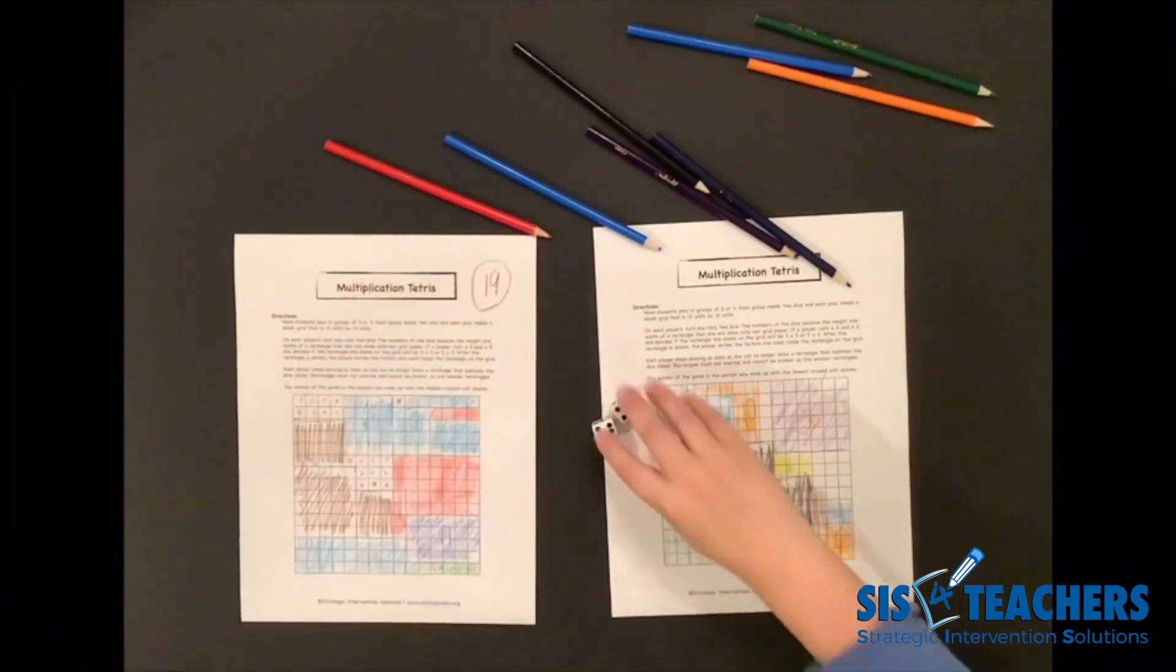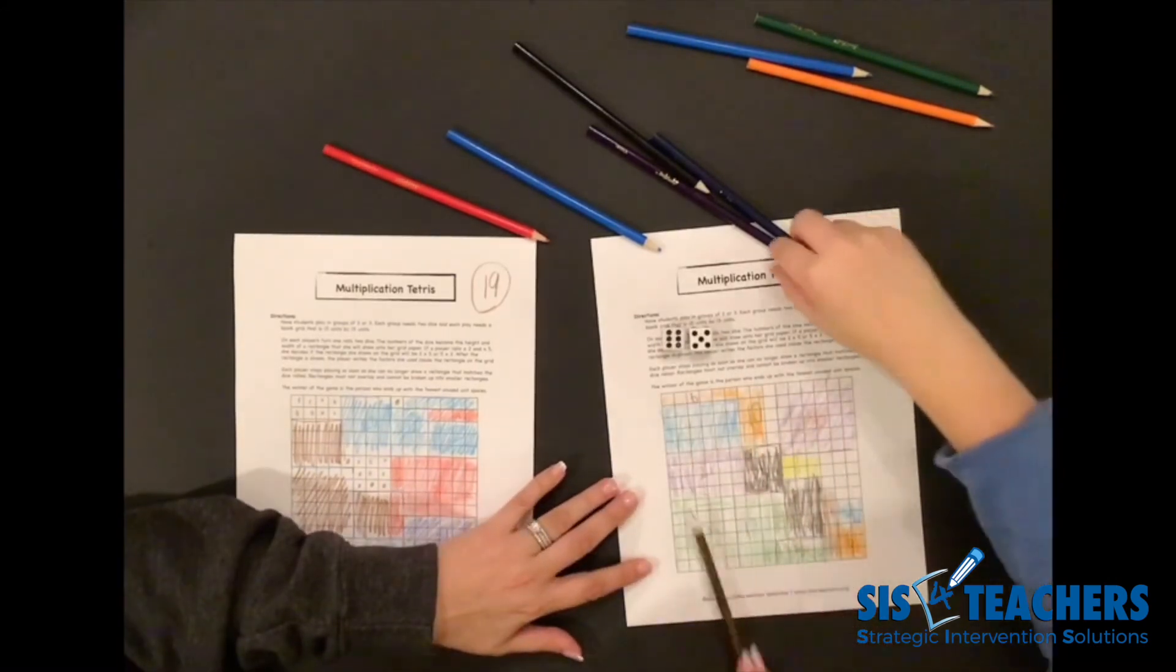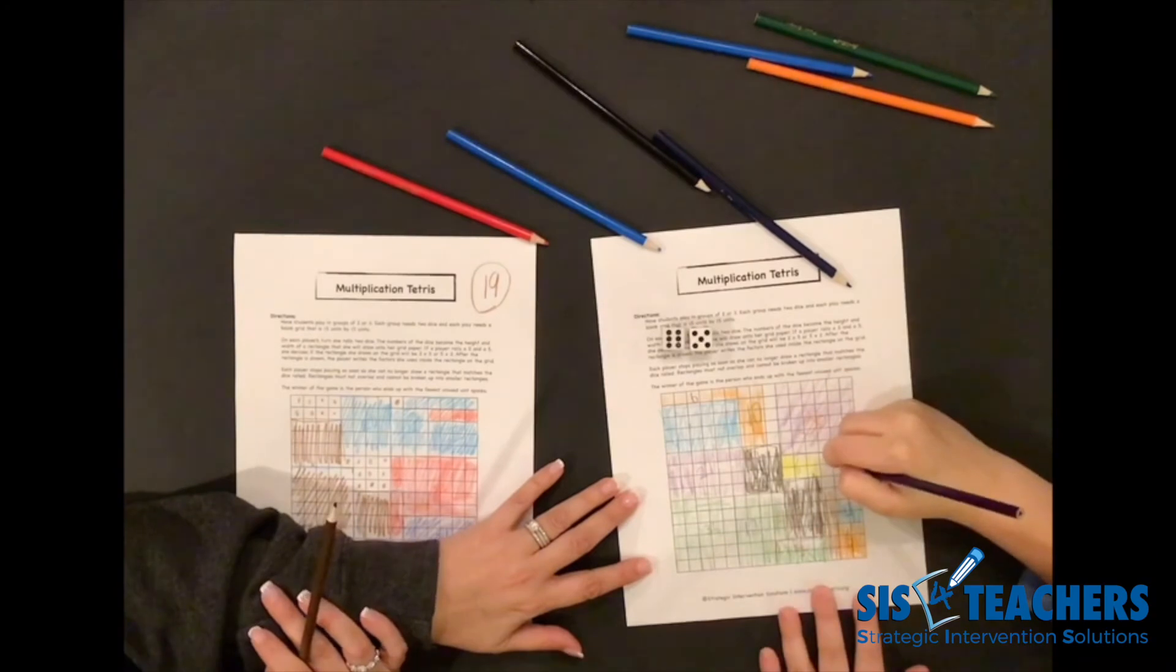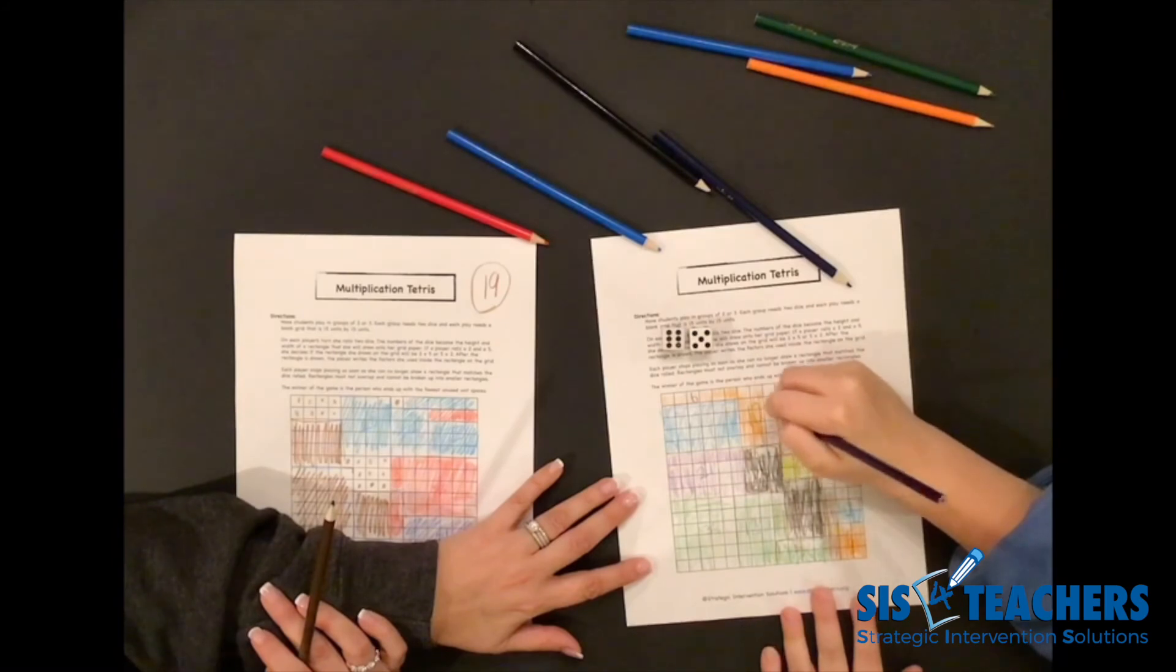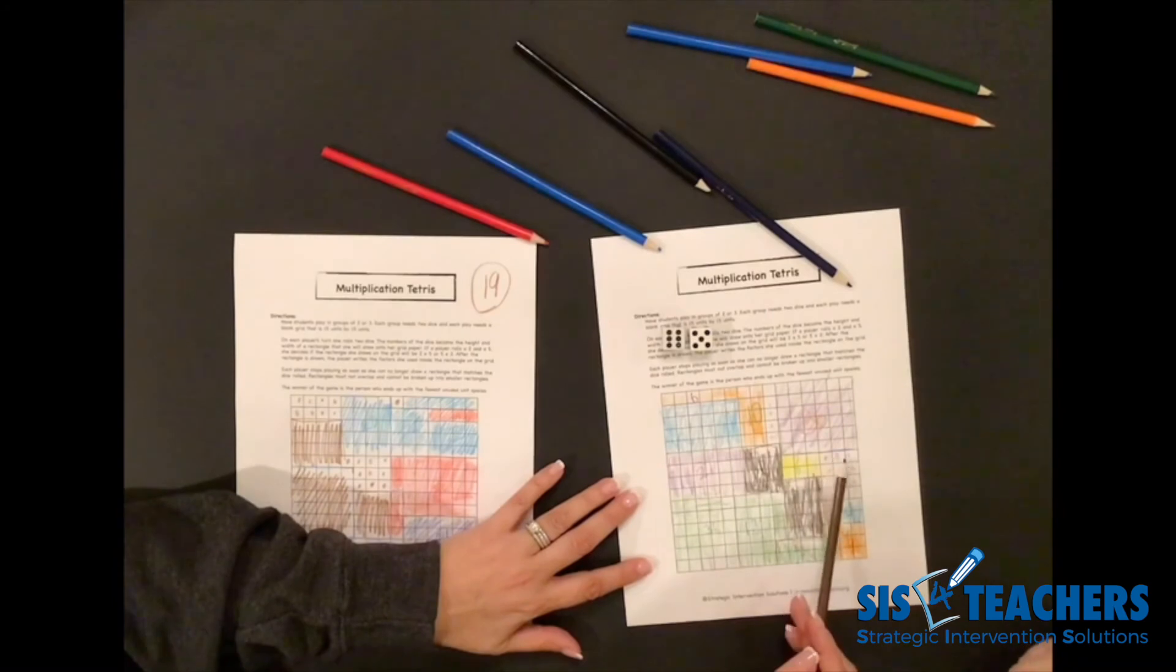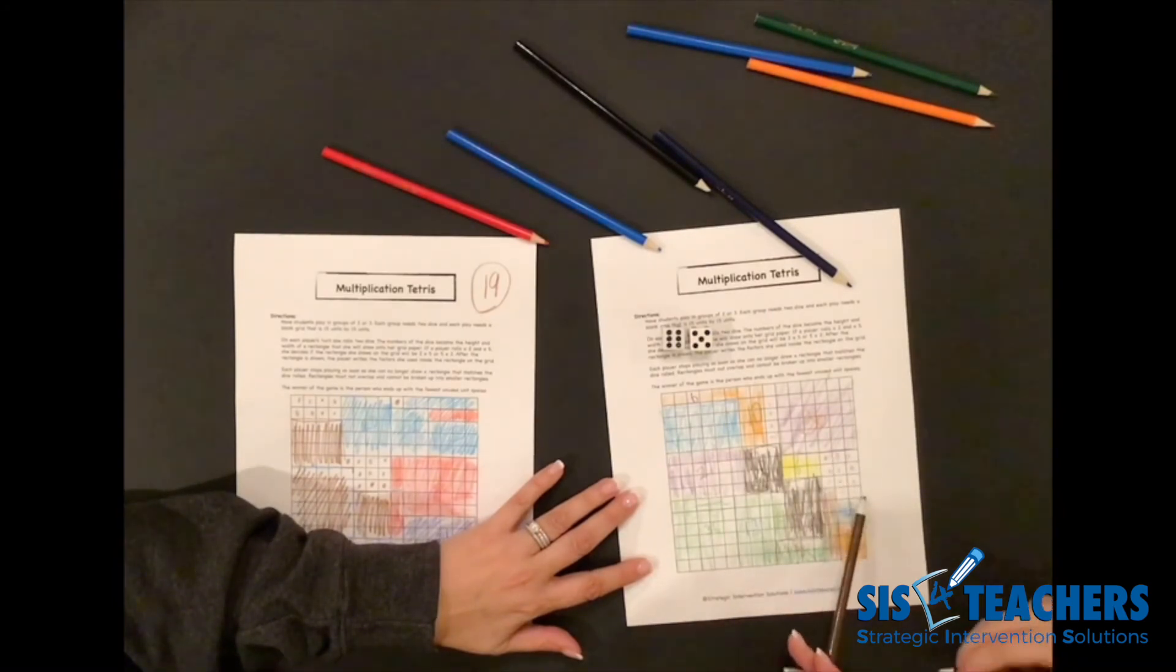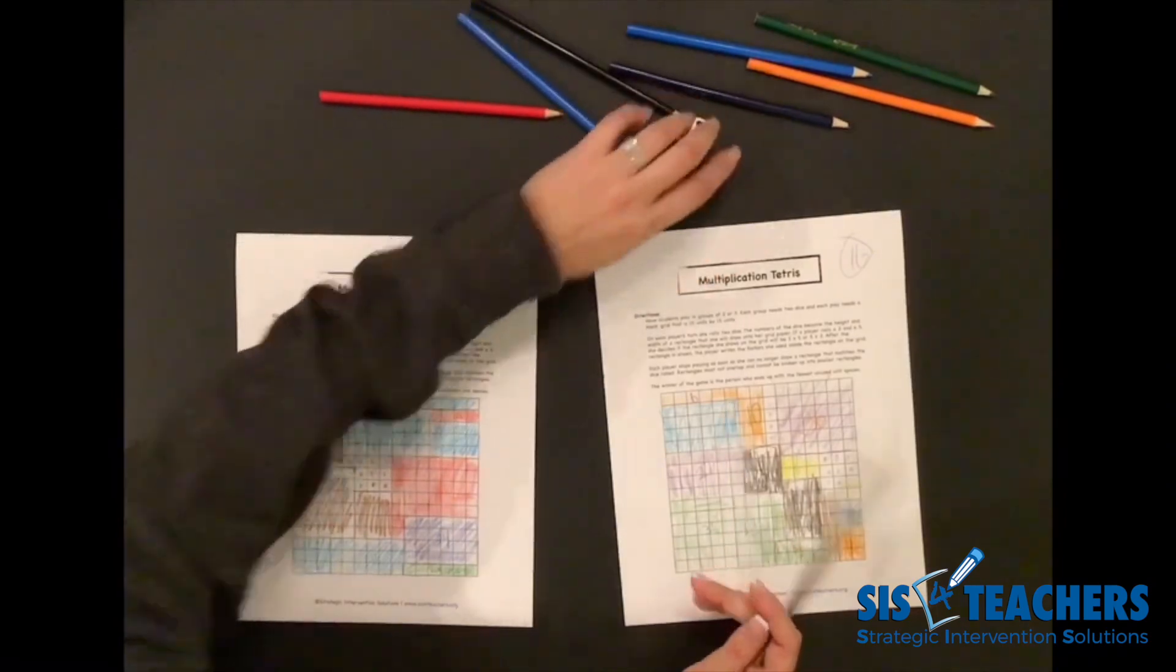My partner is at that point of being locked out. There is no more room for him to be able to do this. So putting a dot in each of the boxes is going to help him to count the total. I'm not sure who's going to win this game because he has a very, very few boxes open, but let's count them and see. Counting all his empty squares, he's going to put a 16 at the top here. I have been reined and not the winner in this case.